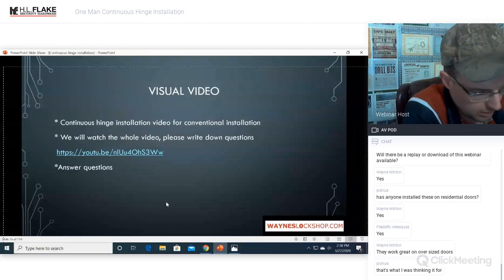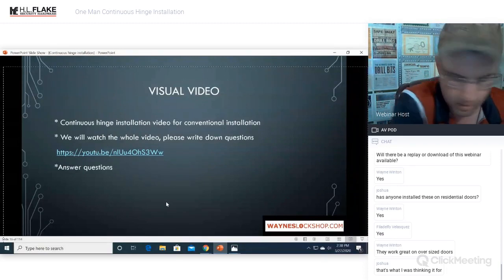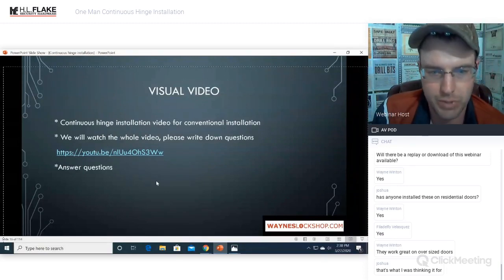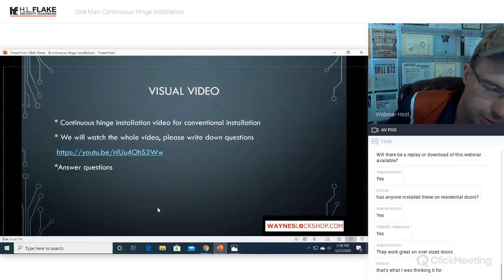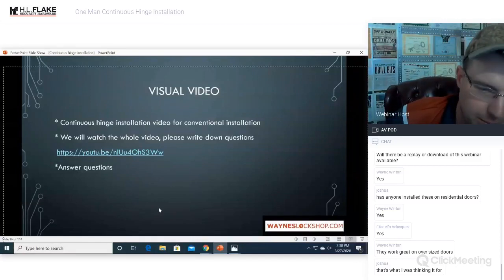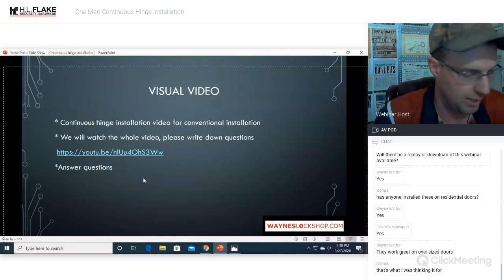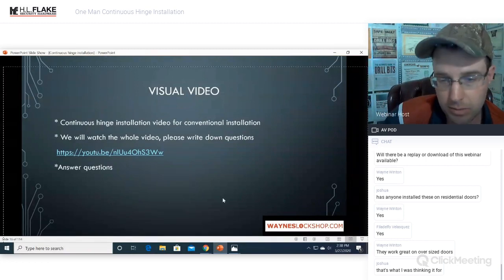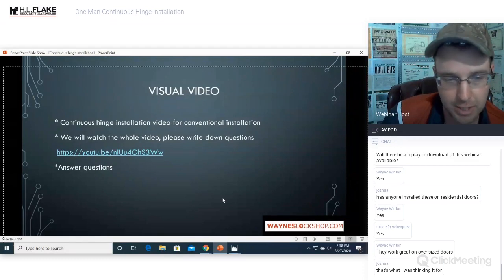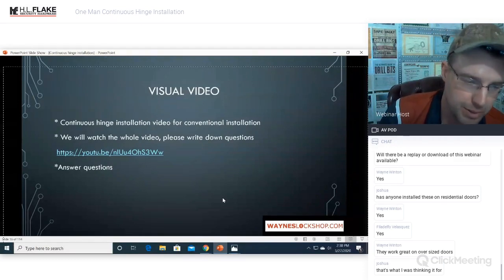So that is the original way that Select Hinge recommends doing it. Now, if you're doing an interior door, that is going to be the way you're going to have to do it. You're not going to be able to make a bunch of smoke and sparks inside the building. So definitely keep that in mind. The video definitely shows you the options that you have. It also shows one person doing this installation.